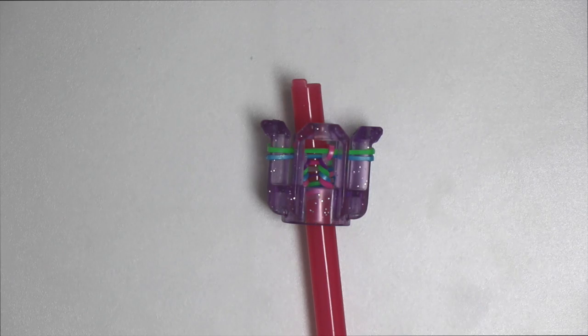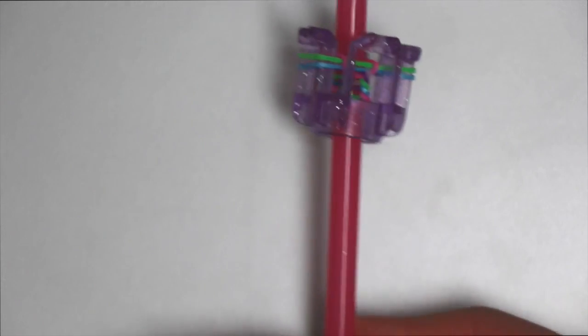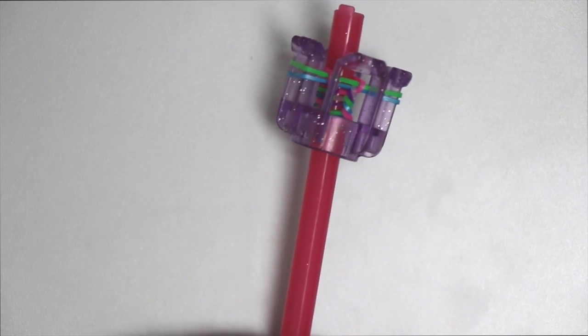You can make this as long or as short as you want. You can make it all the way down so that way the fishtail goes down here. You can stop up to here if you want. It's all up to you. But I'll be right back to show you what my fishtail looks like when I'm done and also how to apply it to your hair.